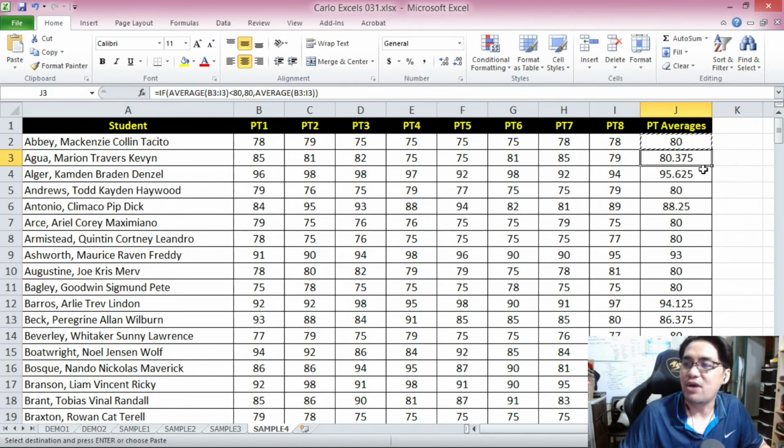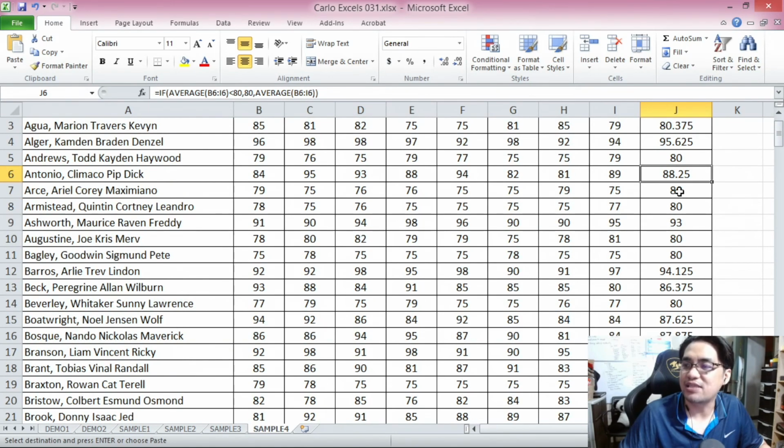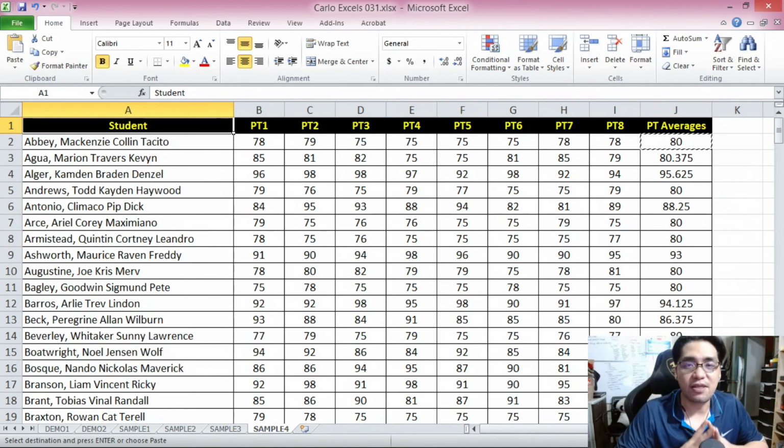So therefore, you will now see here, for as long as the average grade is greater than 80, then the students get whatever grade they deserve. But if the average is less than 80, then you have set a minimum grade of 80. So those are the basics of the if function. Once again, if you're having trouble understanding some parts of this video, I do suggest that you rewind and rewatch some parts of the video that you do not understand, and then practice as you go along. Hopefully, you will understand the if function by then.